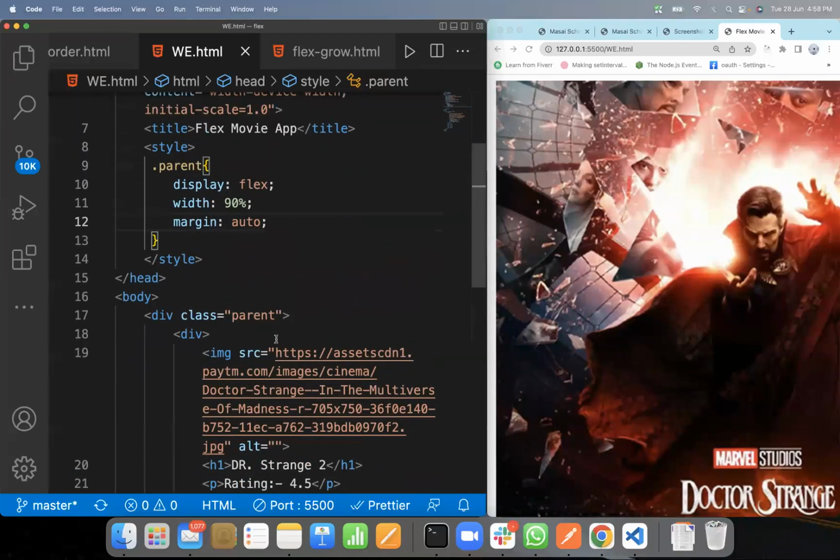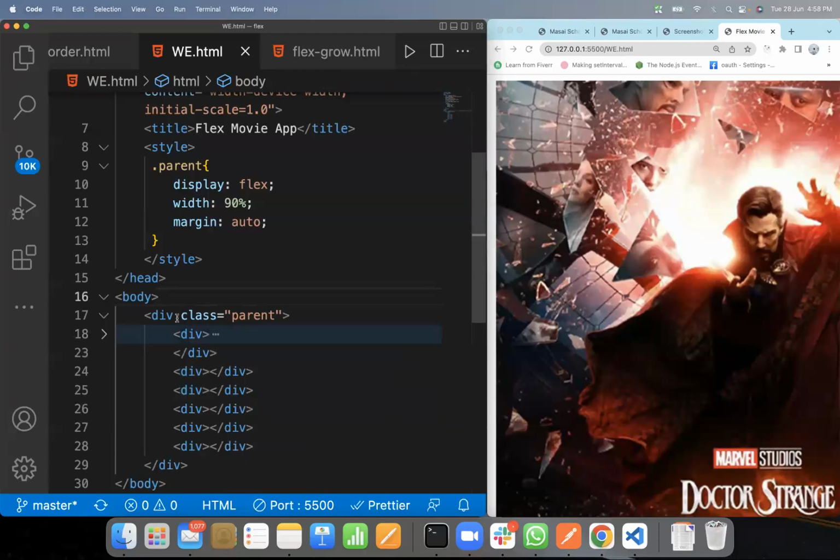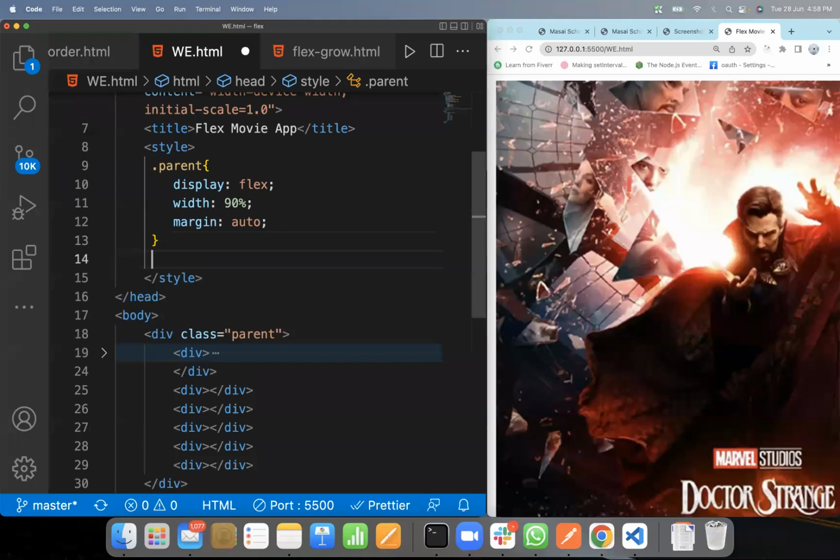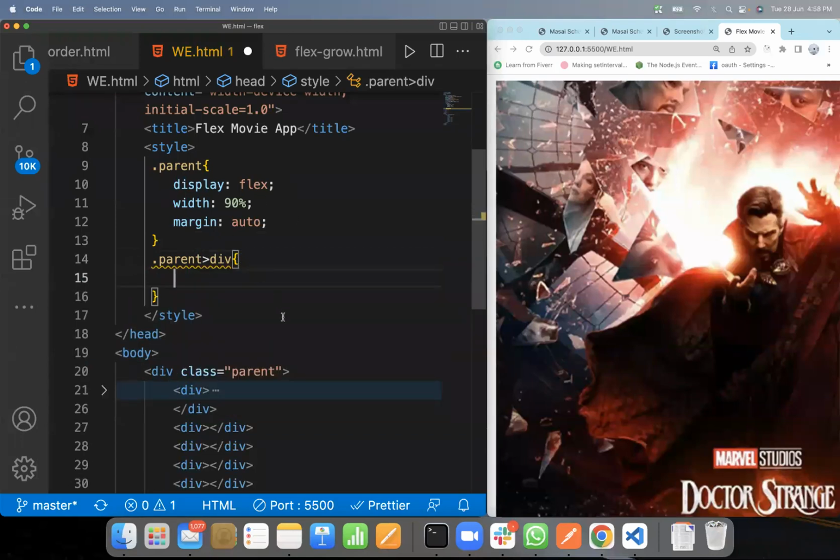So before that, we have to make these child divs of a particular width. Okay. Now let's do parent. Inside those parents, we have child divs, and here we will be giving some properties. Okay.